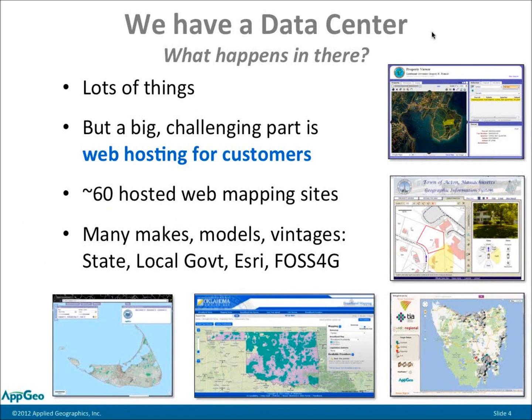We do things for state governments. The Oklahoma site below is their state broadband map. We do esoteric sites. The map in the lower right corner is Tasmania, and all the dots represent wineries in Tasmania. It's part of what we do because it's hard for people to buy the server software, manage the server software, have a website that's on 24/7 and be available to fix it when it goes down and things of that nature. So, that's a big part of what we do with our data center.